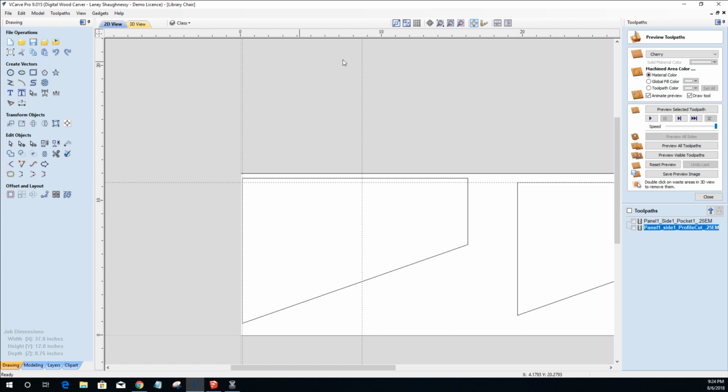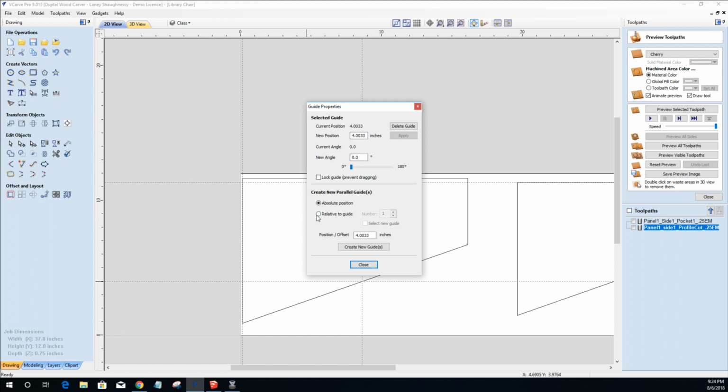So once again, I could use my guides to help me out. Let's snap to that point and create a relative guide 5.5 inches away. Create a guide there.